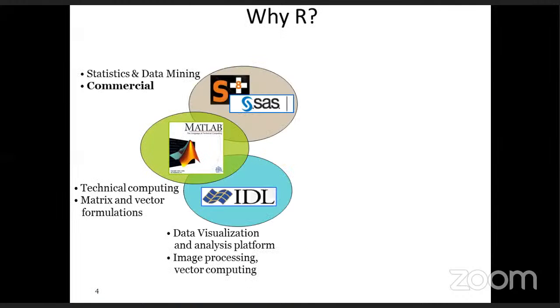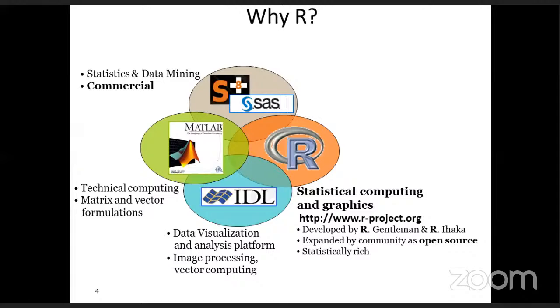So why are we going for R? Everyone has heard about a lot of simulation tools like MATLAB, SAS, etc. R is one among the programming languages. As I told you earlier, mainly it is used for statistical computing. It is open source, so we can apply it for data visualization. Right now we can apply R for machine learning also. One of the important things is that whatever we have in R is also in Python.